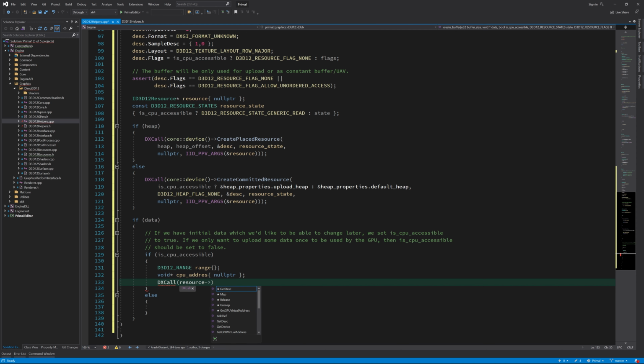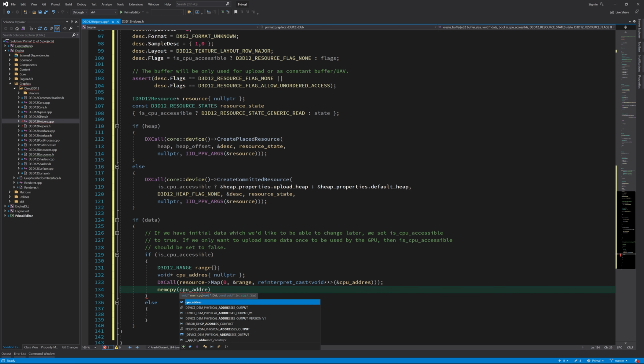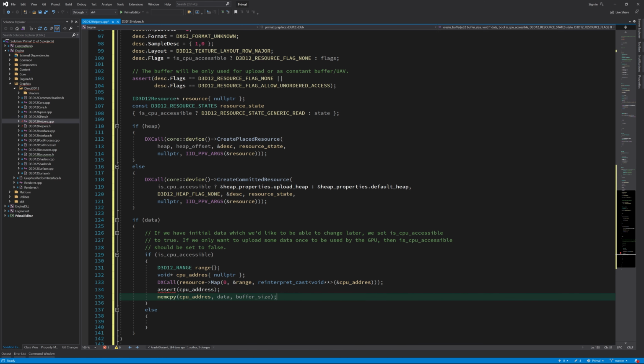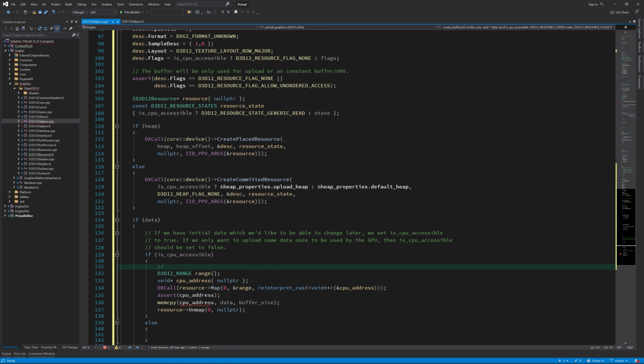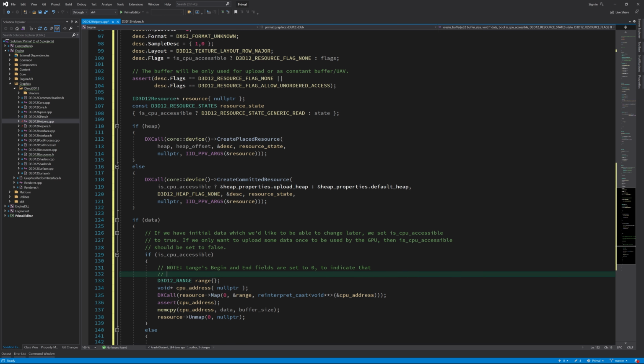So if the buffer is CPU accessible, that means that we can write to the buffer at any time. Therefore, we can ask DirectX to map the memory of the buffer to system memory, where we can simply write to it. If this was a buffer that we would like to keep writing to, we could leave it mapped to system memory and keep the buffer's CPU address around for writing. In this case, because we are just initializing the buffer, we unmap it. Reading from this memory can have performance penalties, so we need to be careful that we don't accidentally read from the buffer. There is no way of ensuring that using the DirectX API without building extra layers of abstraction.